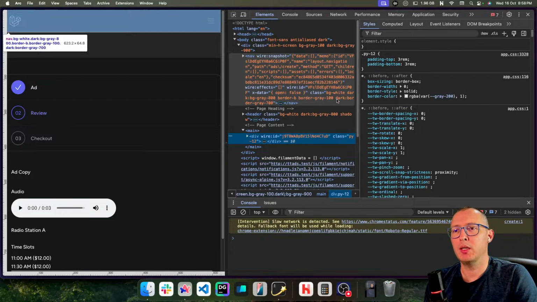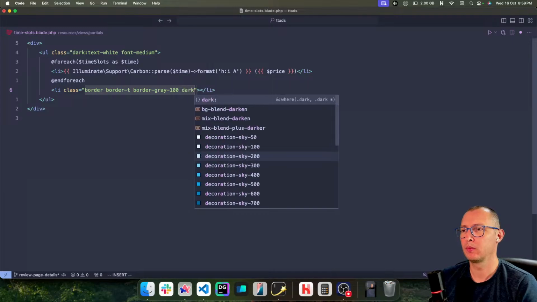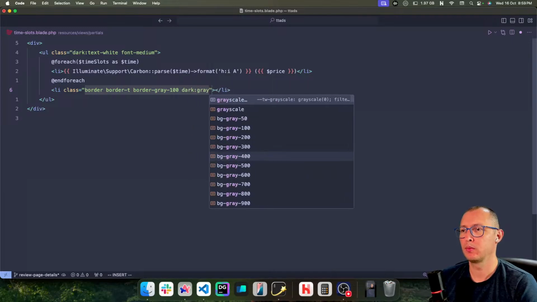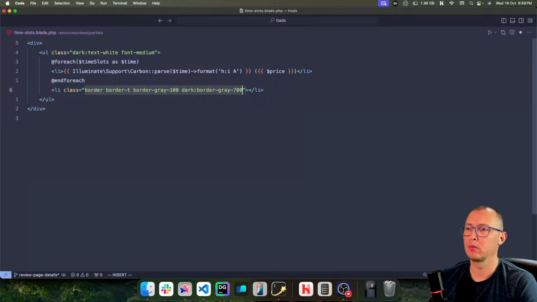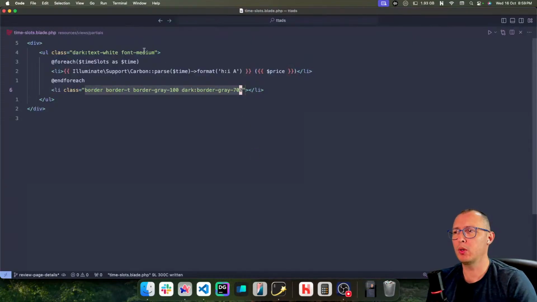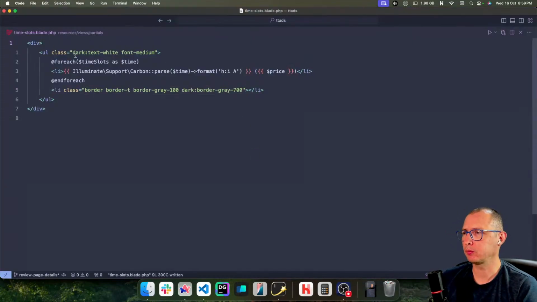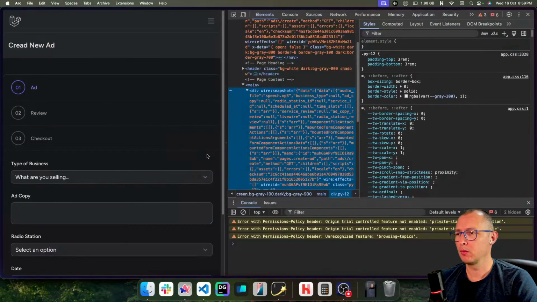Well, gray 100 and dark gray 700. I can probably, probably. Let's try 32. See if that works.